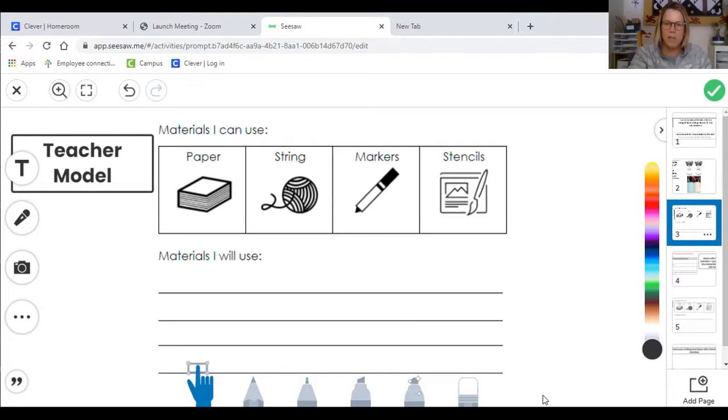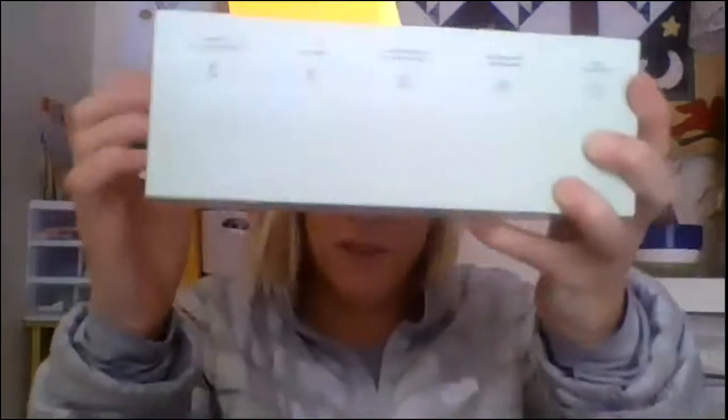So I'm going to stop my share real quick, and I'm going to pick up what I'm thinking about doing. So once again, these are all the cards, and I have this fancy box. It's actually 2 in 1, so I'm gonna have 2 boxes. But as far as materials go, this does not talk about the scissors that I need or the glue that I need. This talks about what materials I need.